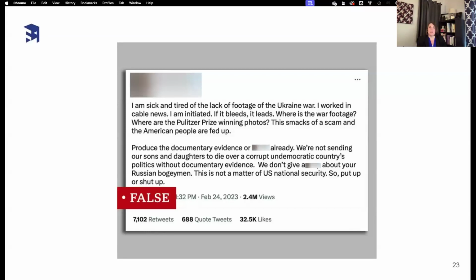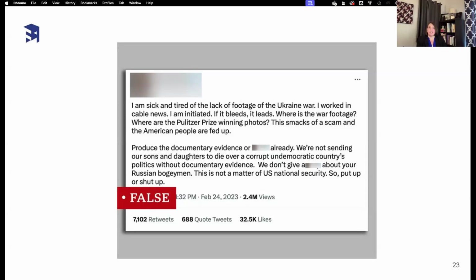So here's an example of how we'll use the debunking strategy to call out misinformation. What we'll do is use Lewandowsky's debunking method, and apply it to the tweet that you see on the screen. So a little bit about this tweet. One false claim that has been gaining traction on what was formerly known as Twitter and elsewhere suggested that the entire war between Russia and Ukraine is fake.